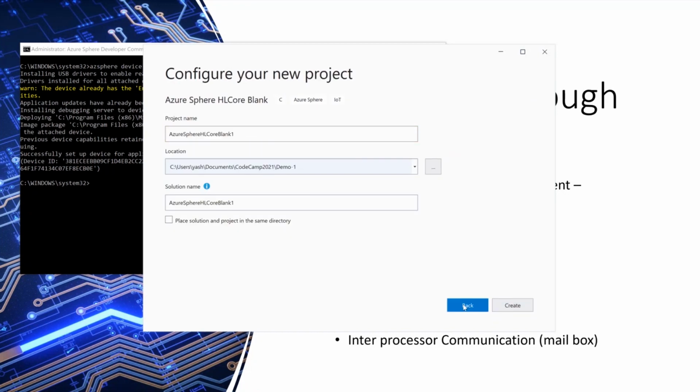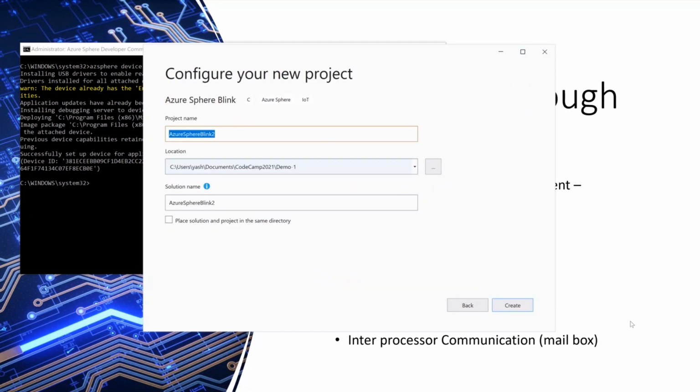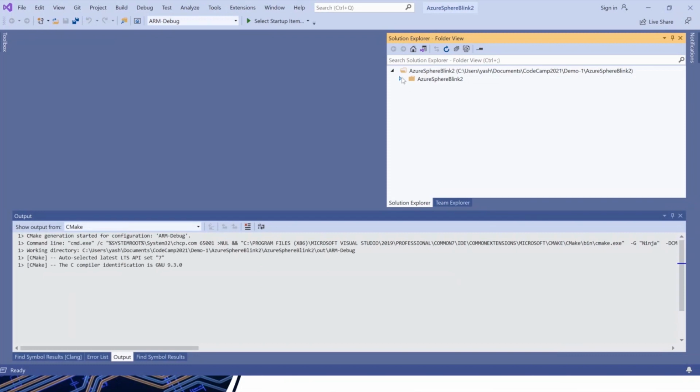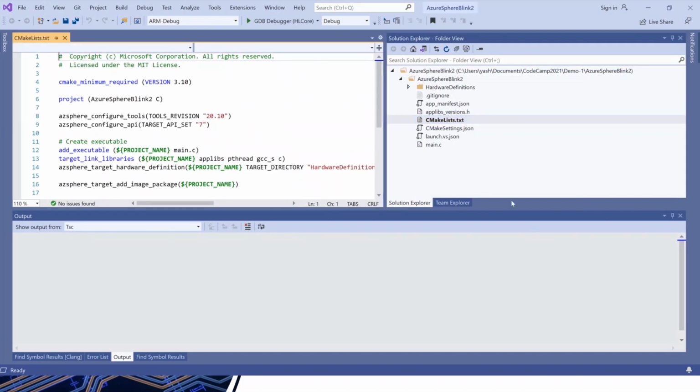So let me go back. Let me do a simple Blinky. The projects that you build are all CMake based, so you'll see CMake in every one of them.